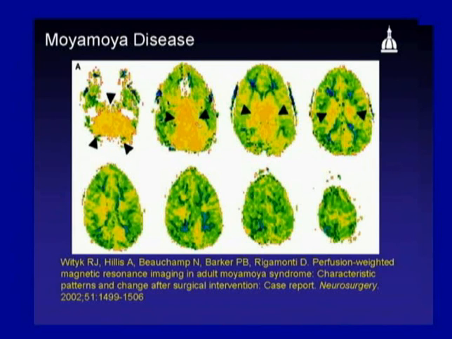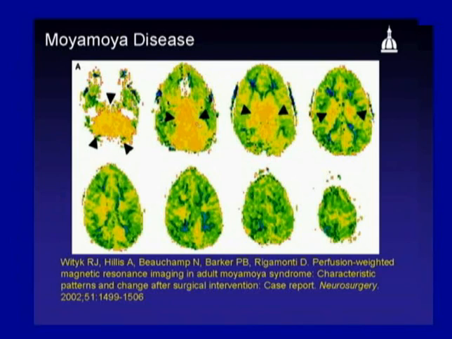So other patterns which are quite characteristic on perfusion imaging, well, one example I like to show, this is moyamoya disease. And basically this is bilateral moyamoya. So if you want to do a comparison, where is the normal part of the brain to compare to? In patients with moyamoya, it's got to be the posterior circulation. So you can actually see this yellow color here is normal flow in the cerebellum, and then this patient has low flow in both of the hemispheres.